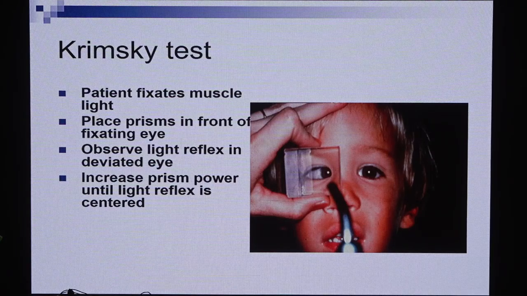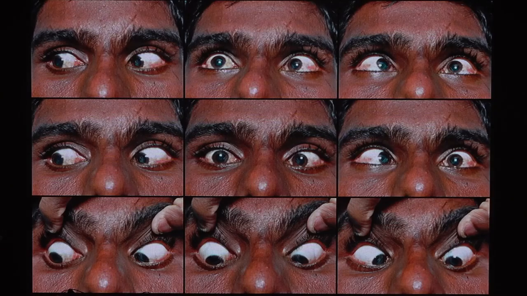Krimsky. So if you have a patient, especially an infant, who's not able to cooperate with you for cover test or prism bar cover test, we do a Krimsky test. Or for those patients who have a very poor vision in one eye, there we rely on the modified Krimsky. You put the prisms in front of the normal seeing eye, and then you measure the amount of strabismus which is there. And accordingly, we plan any surgical intervention if at all required.